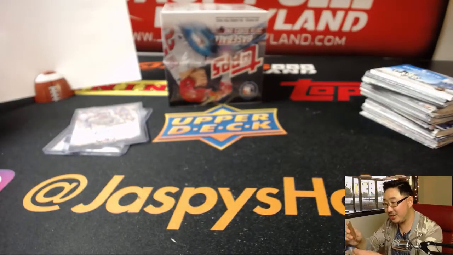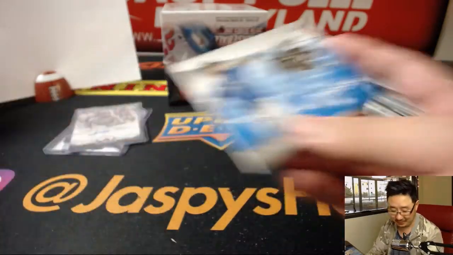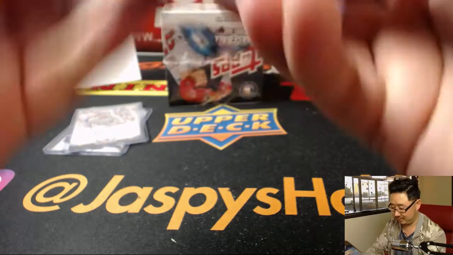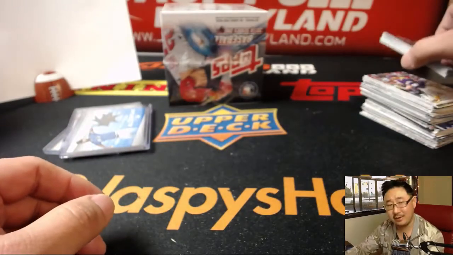Nice, Aaron Judge. And I don't know, I'm a sucker for these medallions and stuff like that. Corey Kluber for the Indians. AL Central on the board. Dennis. AL Central?